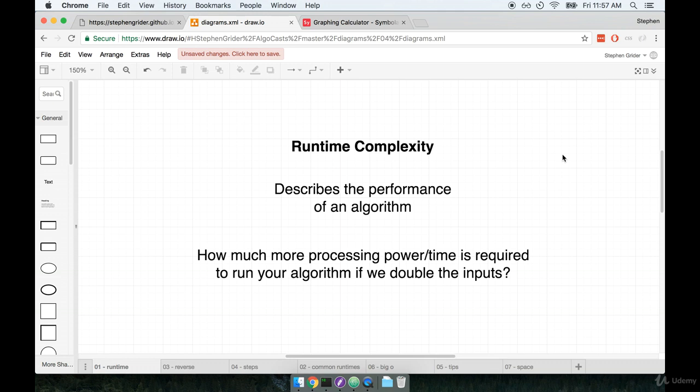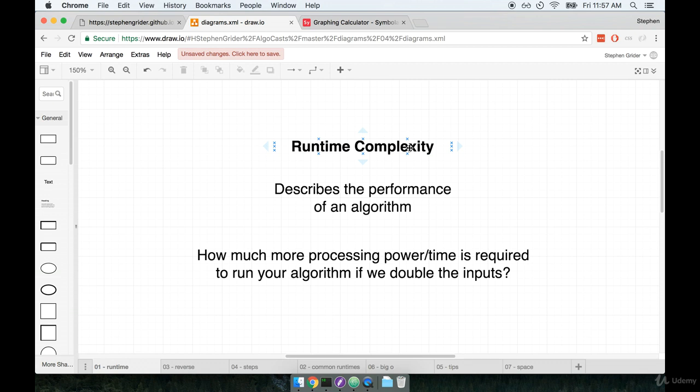In the context of an interview, so in the context of you going and interviewing with someone, you are going to be asked very frequently, in many different interviews, what the runtime complexity of a given solution is. Usually an interviewer will ask you a question, you will solve it on a computer or on a whiteboard, and then they will turn to you and say, okay, what is the runtime complexity of the solution you just did? So the real goal with runtime complexity for you and me in this course right now is to make sure that you have the ability to identify a given runtime complexity. That's what we're trying to learn here in this video and the next few. So just keep that in mind.